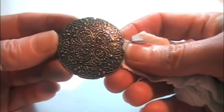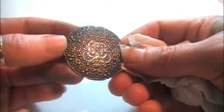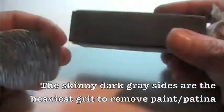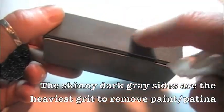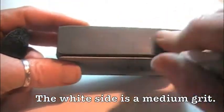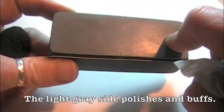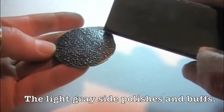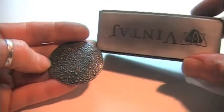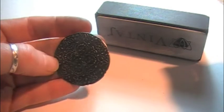You can instantly transform some of these art metal pieces into something that looks totally different in a matter of seconds with sanding — and the vintage blocks work fantastic. The sides are what you want to start with; they're all a little different, but this smooth gray side will actually polish it up and make it look more shiny as well. These are a fantastic product. That's it everybody, happy creating, have fun!